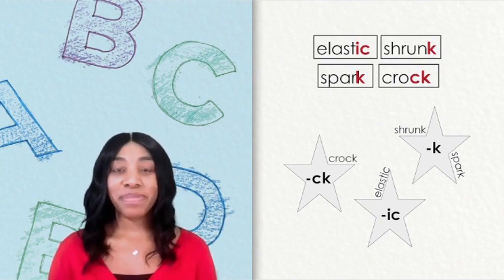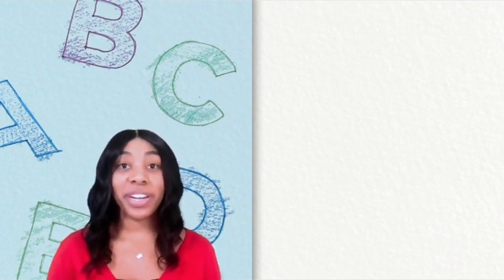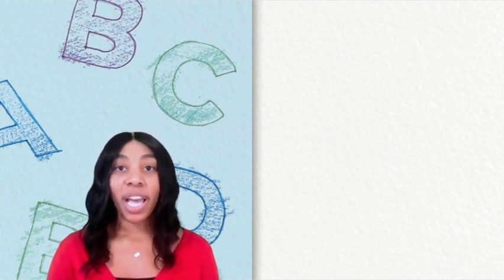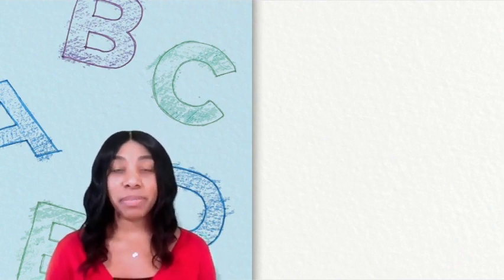Awesome work, friends. Let's do one last activity today, and we are going to look at a few more words to figure out where we can divide them into syllables to help us read them. Go ahead and put your syllable sleuth hat on. It is time to be a detective. Let's look at our first word.